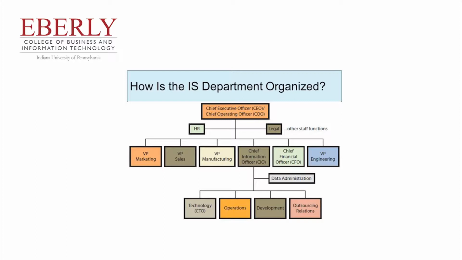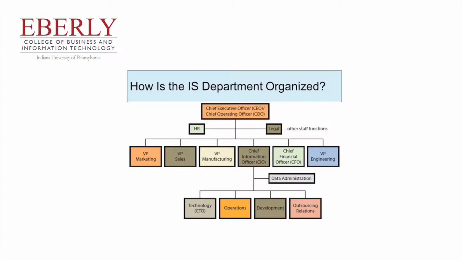The structure of the information system department also varies among organizations. Figure 11.1 shows a typical information system department with 4 groups and a data administration staff function. Most information system departments include technology office that investigate new information system technologies and determine how the organization can benefit from them. For example, today, many organizations are investigating social media and elastic cloud opportunities and planning how they can use those capabilities to better accomplish their goals and objectives.